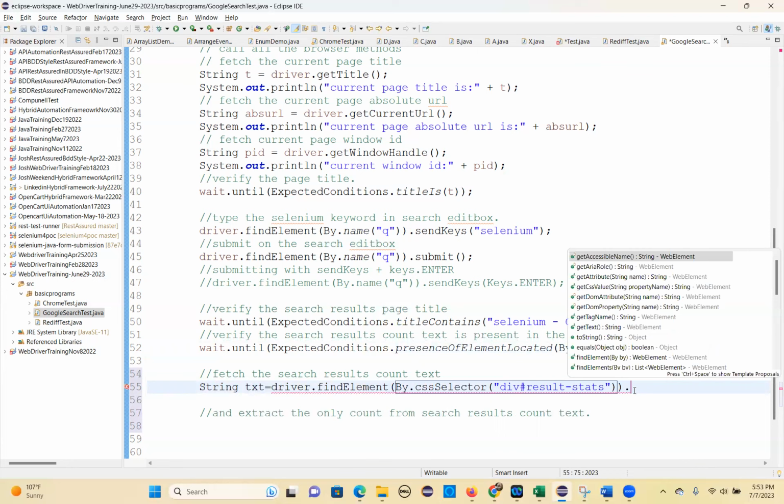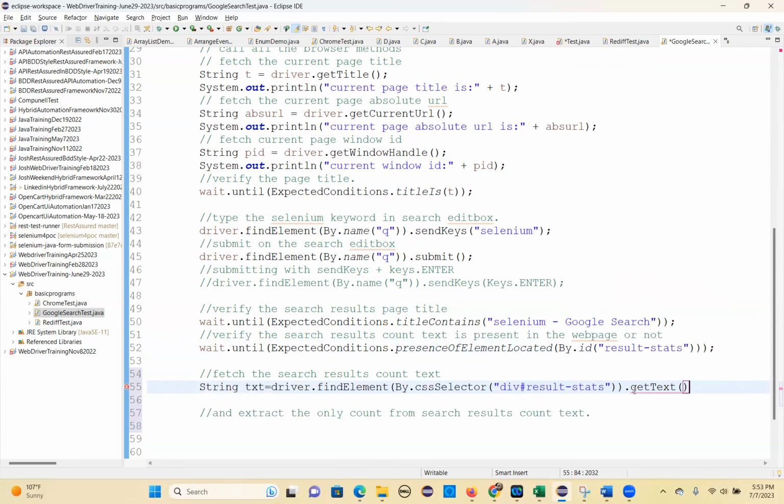Dot getText. That's it. So now you got the text into this variable from this element. You got the text with the getText method and it is stored here. So this is how you can get the text.